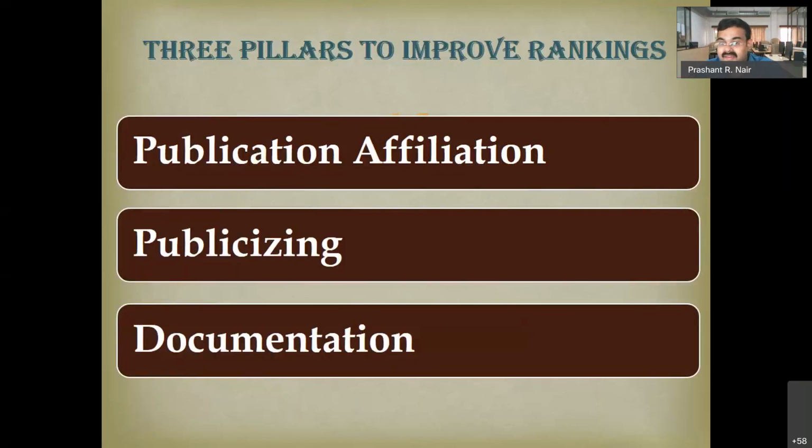That's what I call the third pillar. This again is my own take. Documentation is one of the major pillars. Second thing, publicizing what you do. I told you, whether it is national ranking or international ranking, perception is important. You have to improve your image in the community. And you have to publicize. You have to have a process, a channel for publicity.